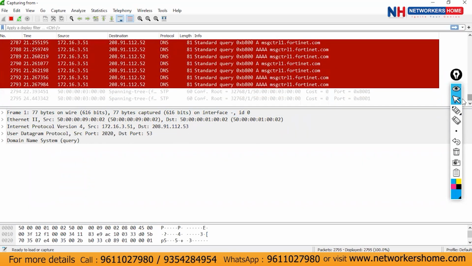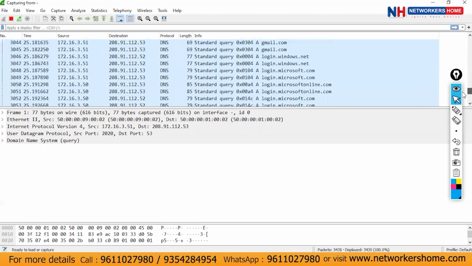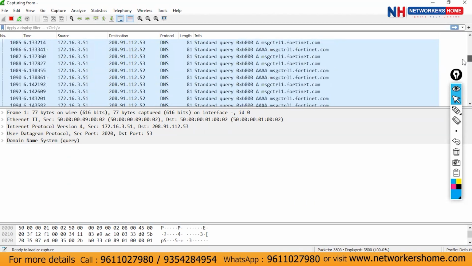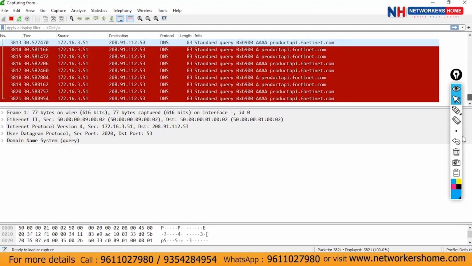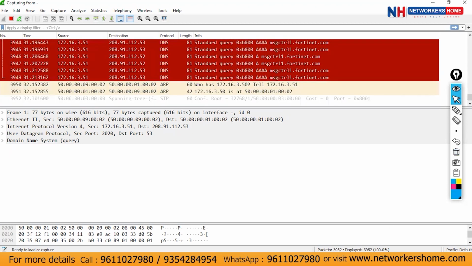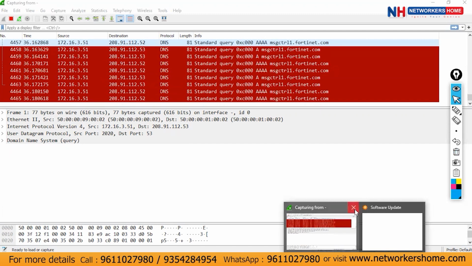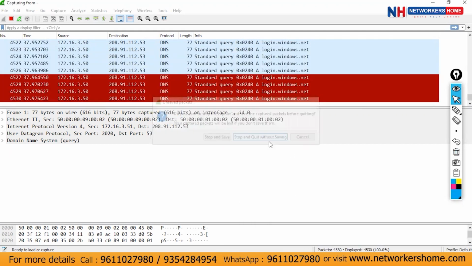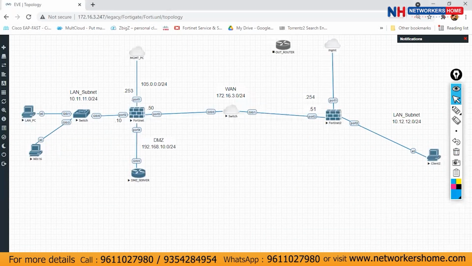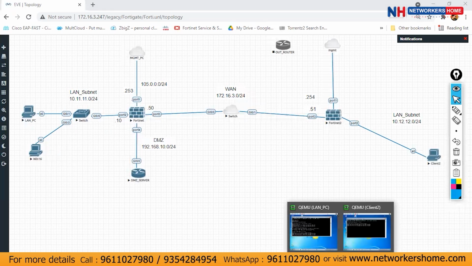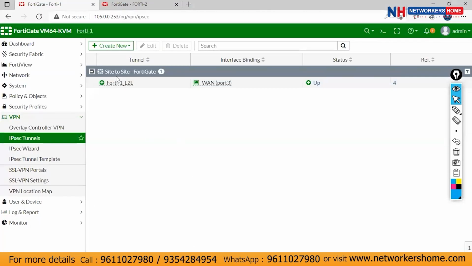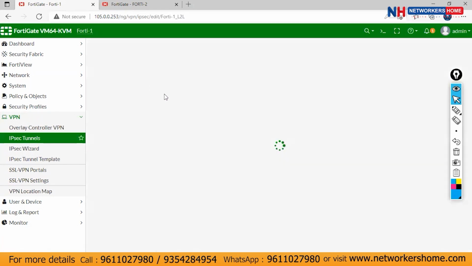Oh, too much traffic is passing. Remove this. You guys can see first thing over here, your tunnel is up. Okay.